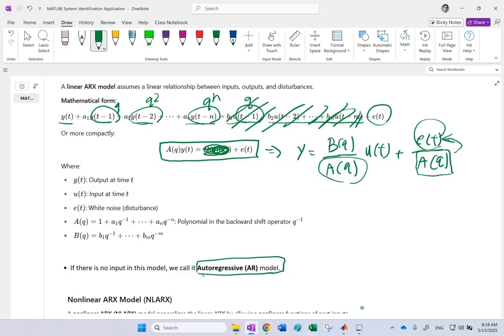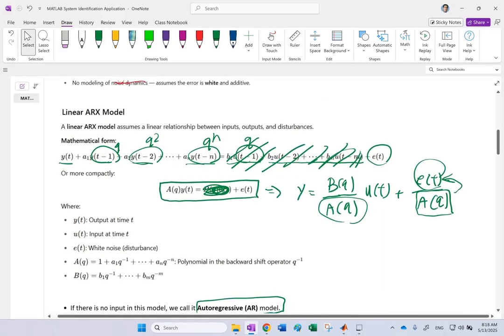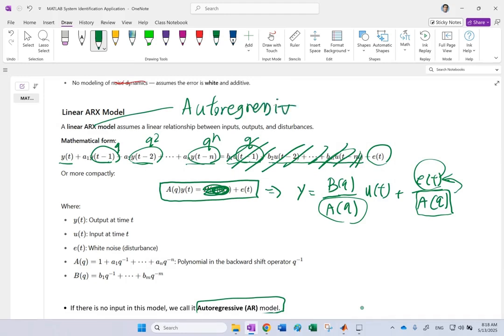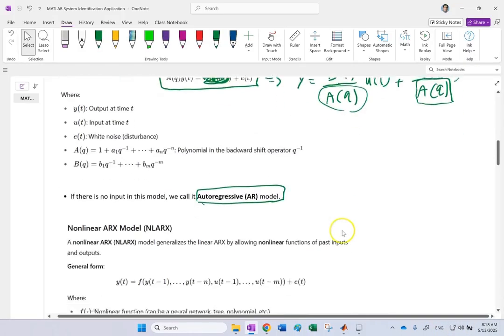But if there is input U, then we call it autoregressive with exogenous input. So that X is that ARX that you see, it has input. Okay, so this is an ARX model or AR model, depending on whether there's U or not.